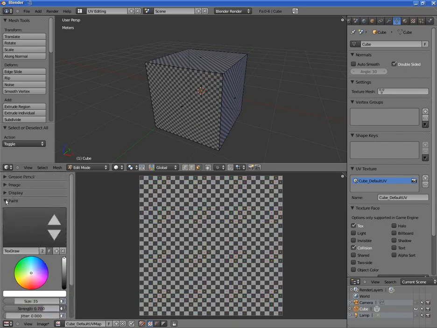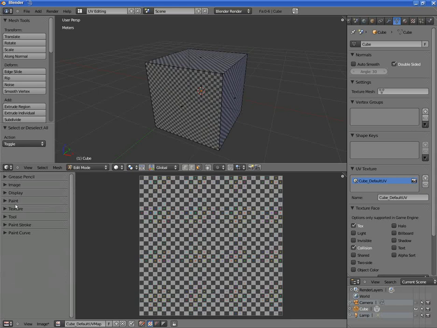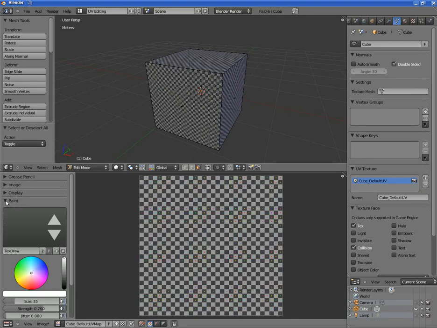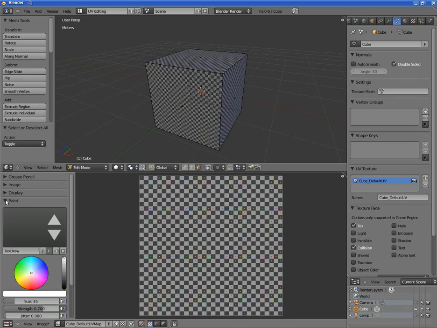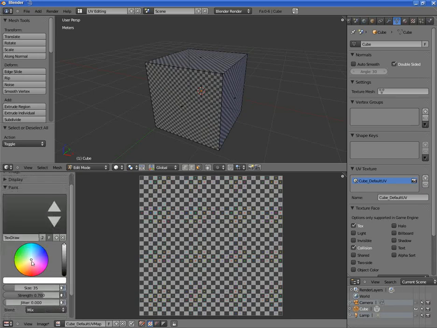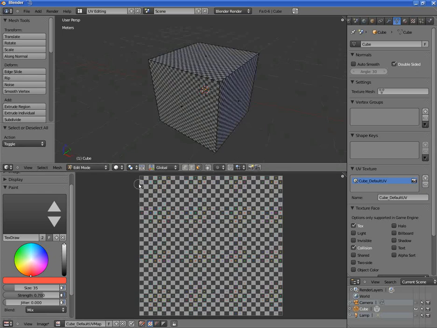Now there you go. We have the painting tools panels. The paint panel and the texture panel. Tool panel, paint stroke and paint curve. Again, for this intro session, we'll just use the basic tools, the defaults. So let me choose some color. I'll use red color. Now, because of the default planar mapping, all the faces, I said, are using the same UV space. To see that in action, let me paint something.